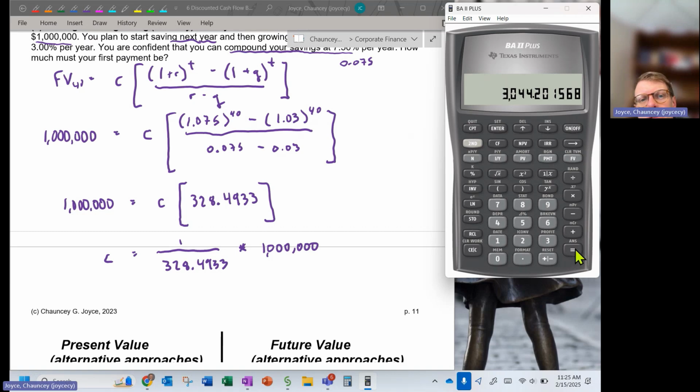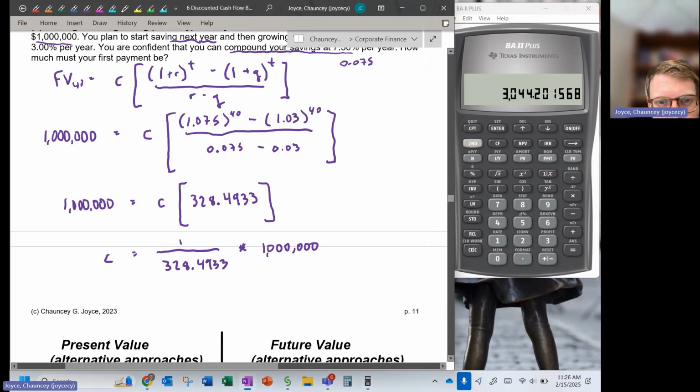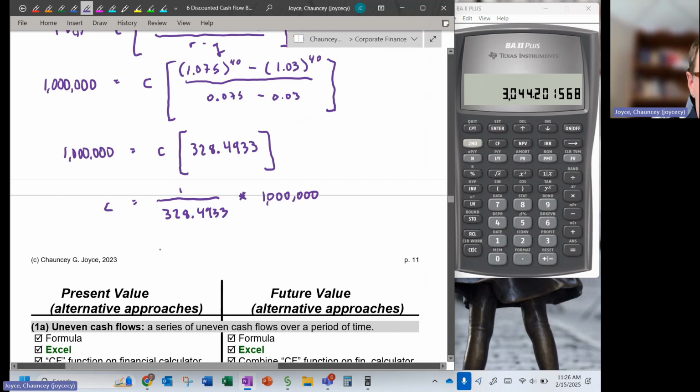And I know some of you say, well, I have a TI-84 or whatever, but if you're taking a 400 level finance course, I have a large population of students that will end up getting their CFA or their CFP. So the faster you are with a financial calculator, the better some of those standardized tests become for you, especially if you're looking for some kind of investment credential.